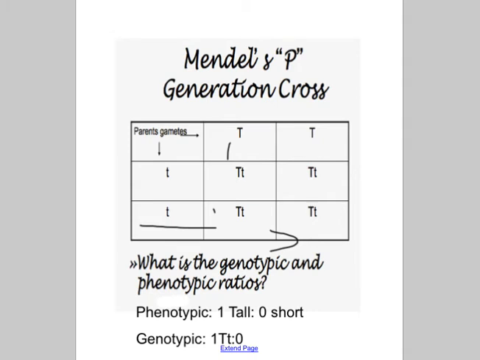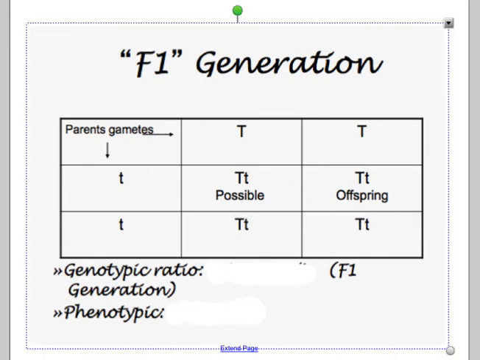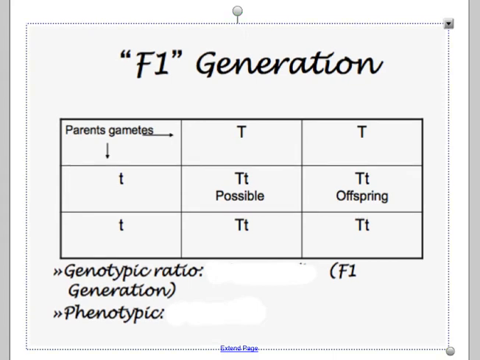Remember, numbers always have to have some sort of label to help give them some meaning. Well, let's do one more. One of the things I do want to talk about, though, is that these offspring represent potential offspring. So these are the possible kids that could take place. Doesn't mean that they're going to take place. Now, in this case, big T, little t are the only possibilities. But if we do a different type, let's say we do a cross of the F1 generation, that would show something a little bit different.